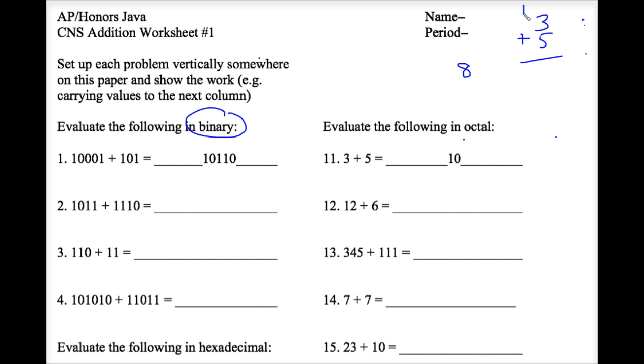1. So you put a 1 over here and you carry into the next column. How many leftovers do you have after you subtract that group of 8 out of a group of 8? 0. So you put a 0 there. And this other column, just that 1 trickles down here and makes a 1 in your final answer. So there's the final answer in octal. Don't say the number 10. Don't say it as 10. 10 is a decimal name for something. It's just pronounced as 10, assuming that we're in an octal world where maybe Martians have 8 fingers and they count in groups of 8 instead of groups of 10.